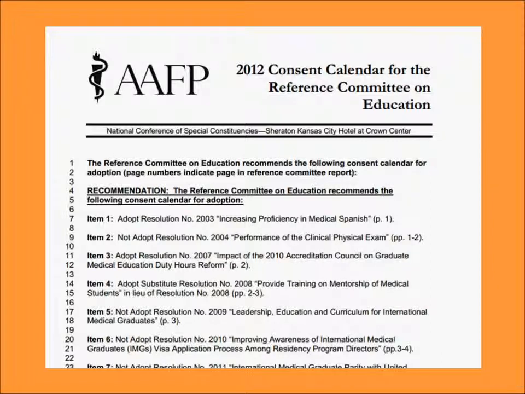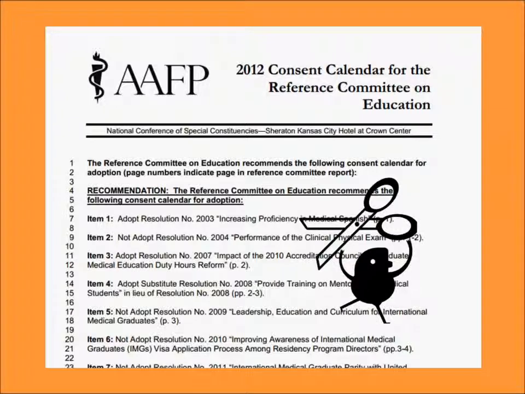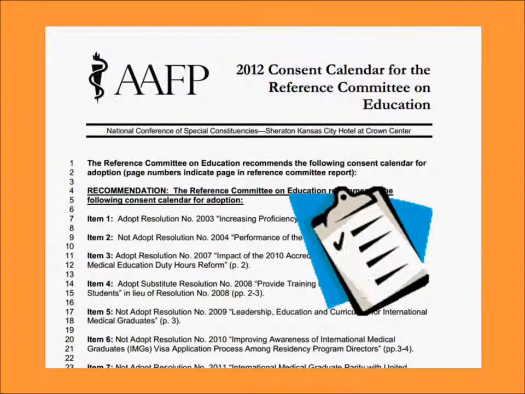When you submit your resolution, it's grouped sort of arbitrarily into a block of resolutions called a consent calendar. The reference committee decisions are added to the consent calendar, and the Student Congress votes on whether to accept or reject that block of resolutions, as per the recommendations of the committee. Any student present can extract a resolution for further discussion or modification if they disagree with the committee's recommendation. There are a whole bunch of rules for that, which you'll learn about when you get there.